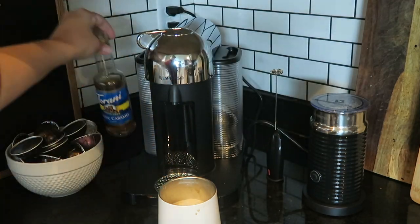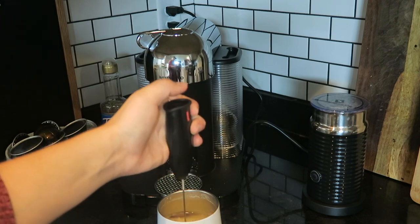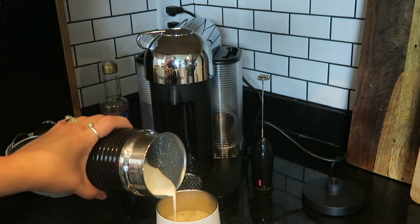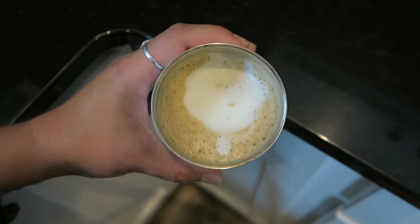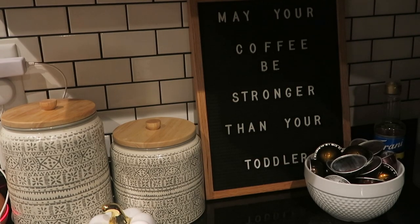So what I like to do is I'll do the double chiaro espresso, and then I will add a little bit of sugar-free caramel and add some half and half. I showed you guys this in my morning routine the other day. If you guys haven't checked out my morning routine yet for the end of summer, I will have it linked here for you guys. I'm loving this combo.